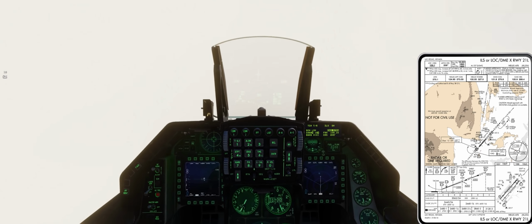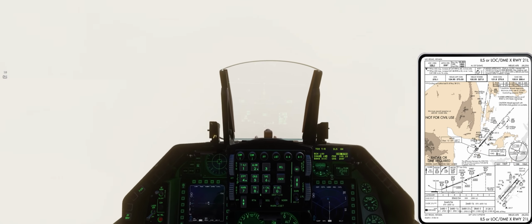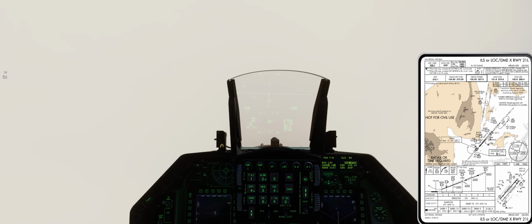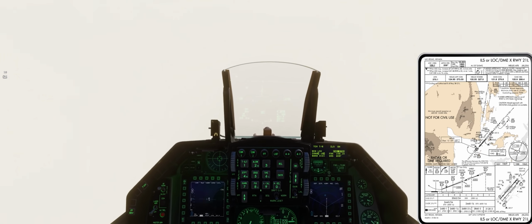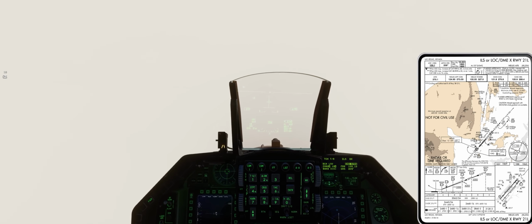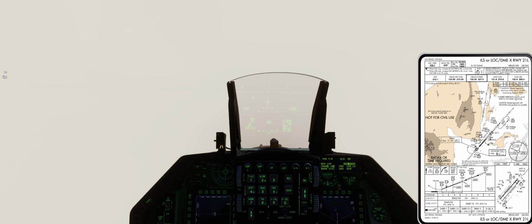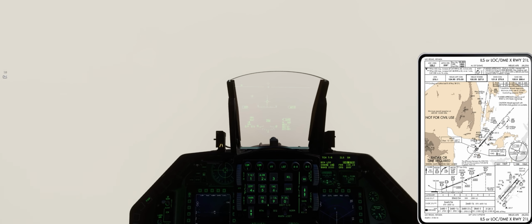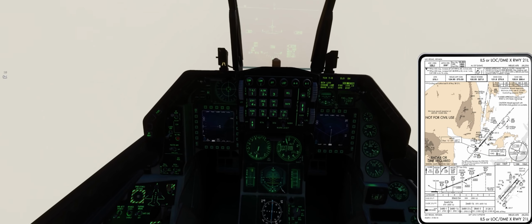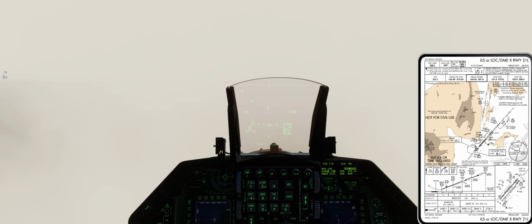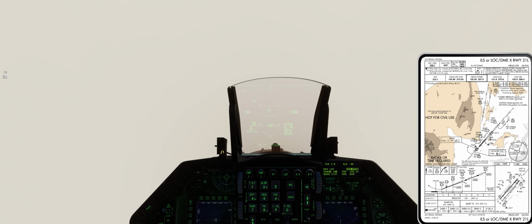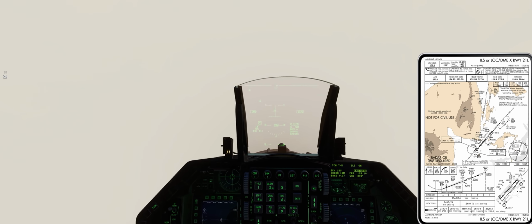So at 13, we want to be at 5,000. So we'll continue on down to 4.2 for a DME of 7.2. Go ahead and extend my speed brake here. I think we'll make it down there. Like I said, it's easier to be high and come down on the glide slope than it is to be low and try to recapture it that way.